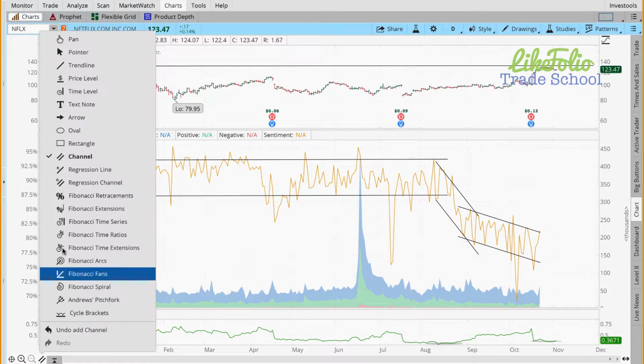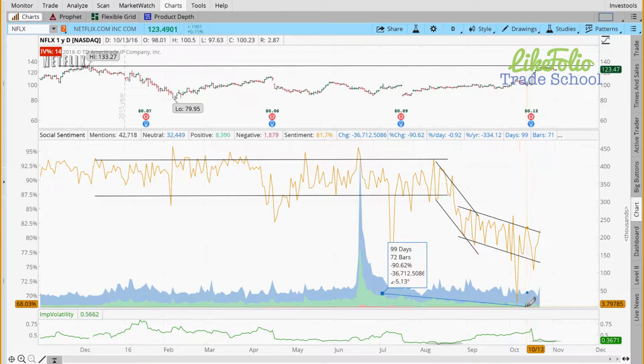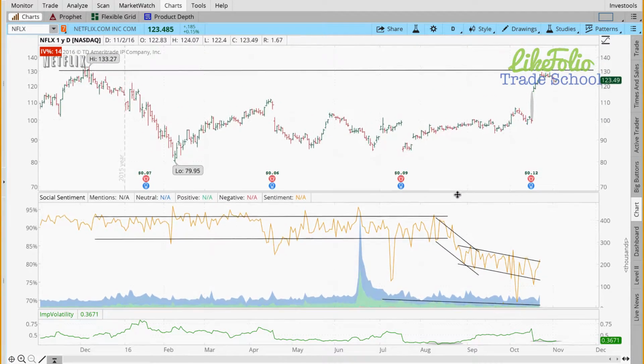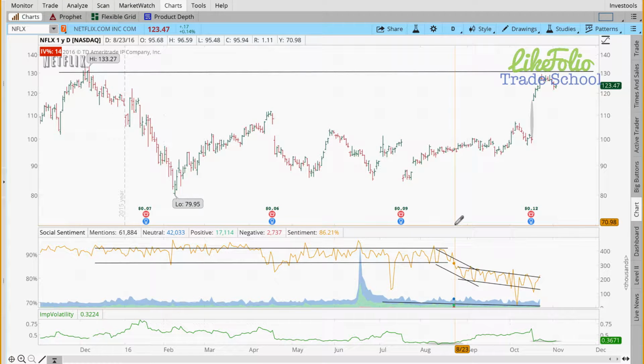Another observation we have, if we pull out the trend line tool, we're looking at positive mentions here. That's the green area of the mentions. I'm going to take out this big spike here and just focus on stuff that we've seen recently. Very defined downtrend going on here in positive mentions. So we've got a couple of bearish things going on here that I don't think have been reflected in the price of Netflix yet. That's the beauty of social sentiment, it's a forward-looking indicator, so you can spot things before they actually take place in the stock price. So I think we've determined a pretty valid reason to be bearish here.